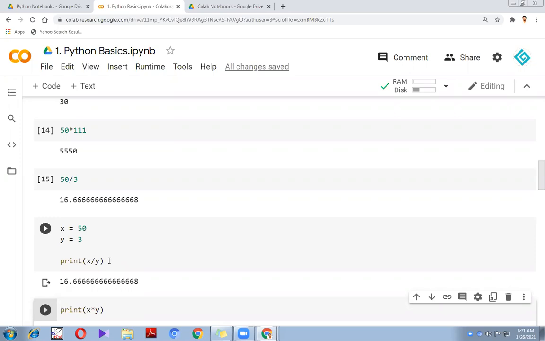So slowly we moved forward from R to Python, because Python is the easiest language. Trust me, if you are a starter, Python is the easiest language. If you know English, you can quickly understand. The syntax is fun. Yes, we can do x by y directly instead of print. You can check it. I'll show you.